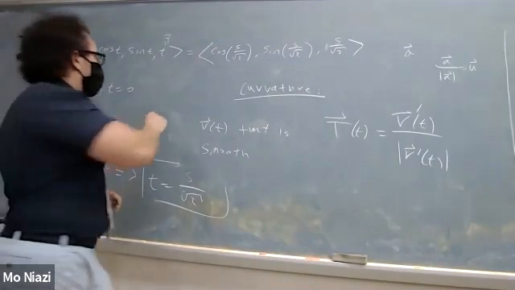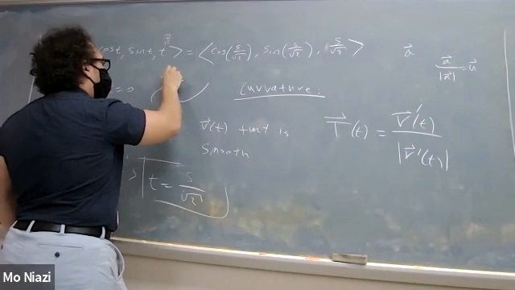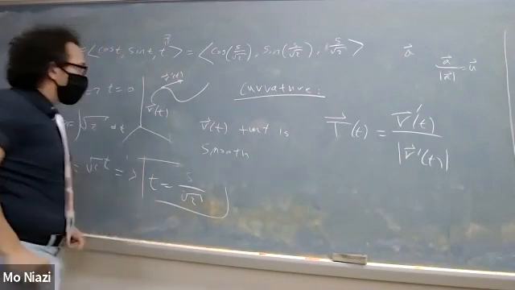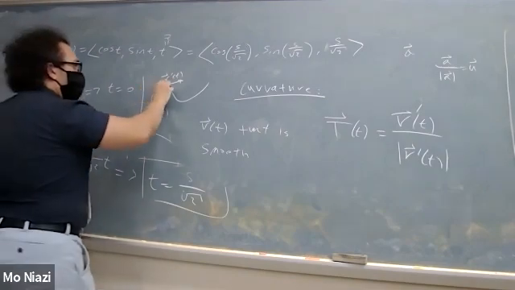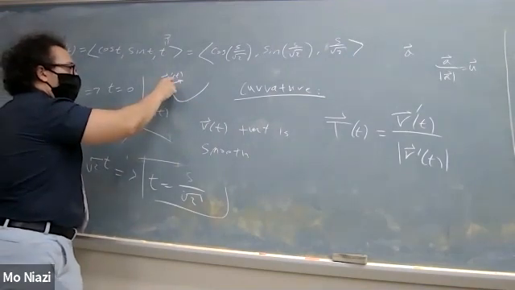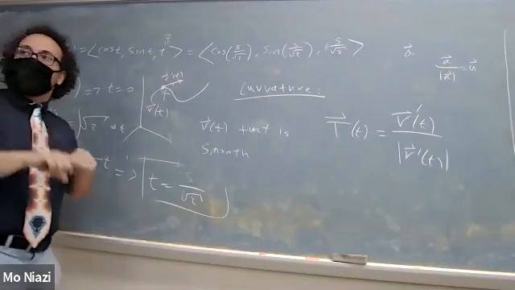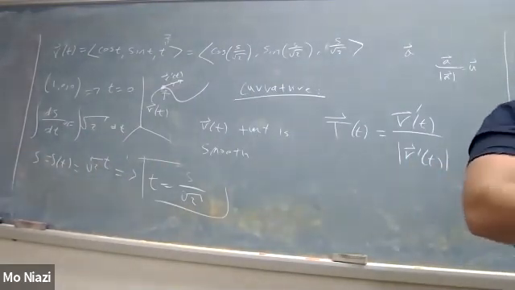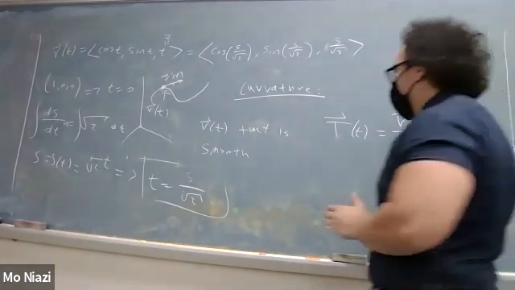So we got some curve here. We got some r prime of t to that curve r of t, right? And we're in 3 dimensions because this is Calc 3, baby. So that r prime of t is a tangent vector. But then this capital T would be a unitized version of it. Points in the same direction, but it has magnitude 1. It might be contracting it, it might be expanding it. Just depends. So curvature is defined as this.